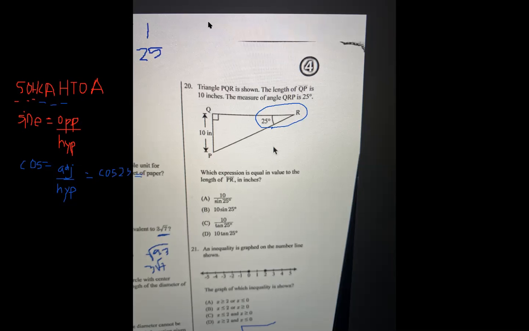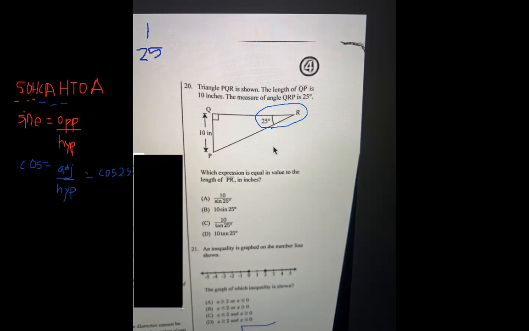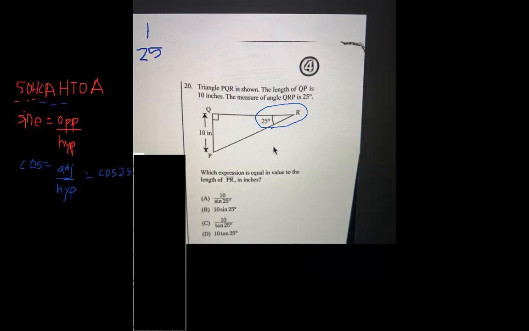I'm going to block out this other stuff because I want to make it more clear for you. So we're going to put this as, maybe we should put it as a black color. So hold on a second. And we'll block out this stuff too so it's not distracting.